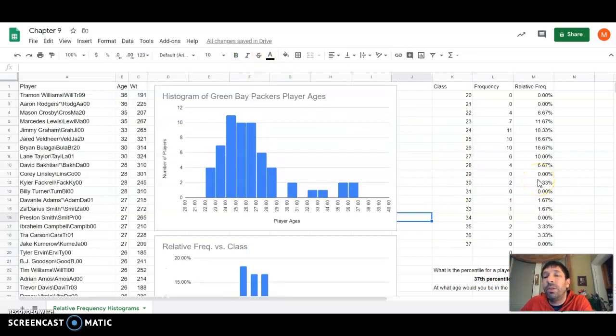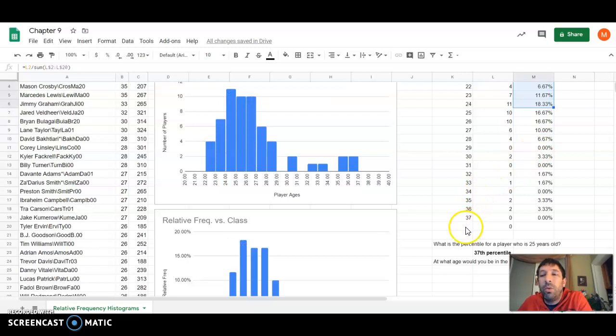So someone who is 25 years old is in the 37th percentile. Now, if we had used the other definition and said equal to or below, then we would have also needed to include the players that were 25 years old, and that brings the total up over 50%. So big difference between the 37th percentile and the 50th percentile. Again, for our purposes, we're just going to look at the values that are below. So about 37% of all of our values were below the age of 25, so someone who's 25 years old is in the 37th percentile of all Green Bay Packers players.